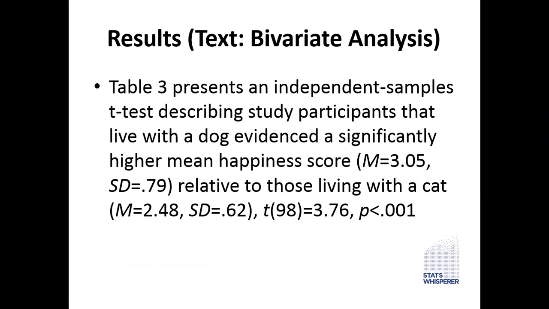And this is all APA style again. So it's a t-test, so you see t equals, and then the value of the t-test is 3.76. It's on the output. Then the 98 is the degrees of freedom. And then you have your p-value for the test, right? So that's the thing with the scientific writing. You have to know where to insert those numbers.